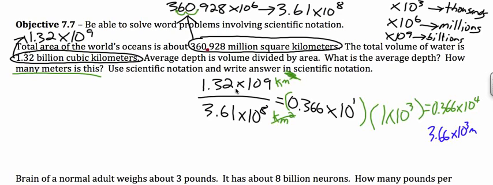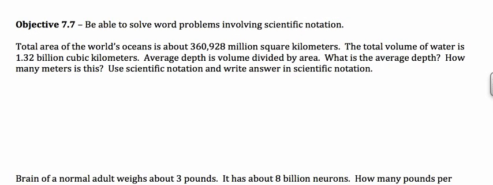Ask yourself if your answer makes sense. You should always be asking if your answer makes sense. Now, you may not have any idea what the average depth of the ocean is. You could Google it. You could see if we got something close to what it actually is. I Googled it, and it gave me 4,200 meters. So 3,600 meters or so seems close enough to me. That probably means we did an okay job.